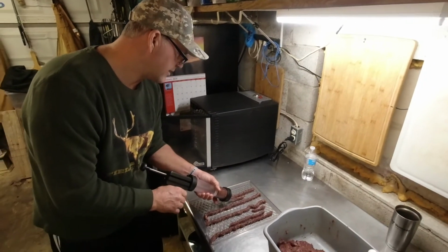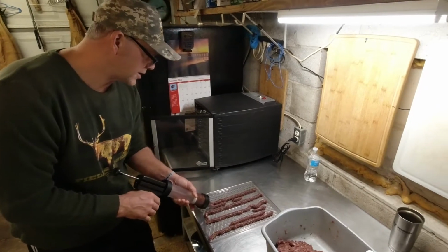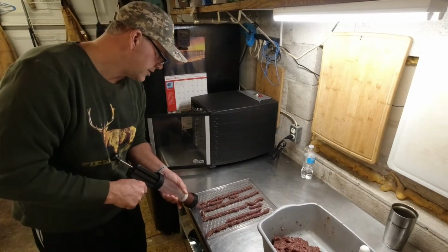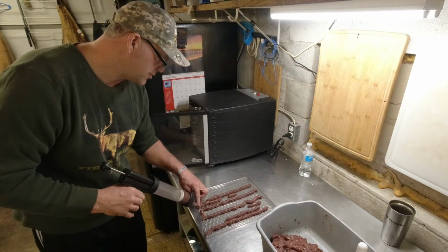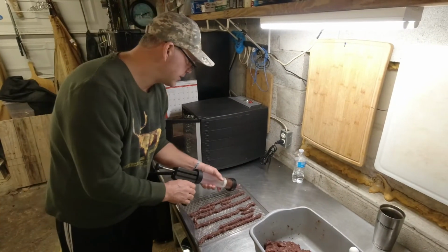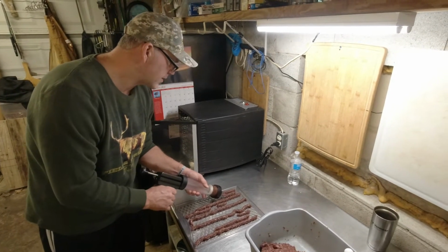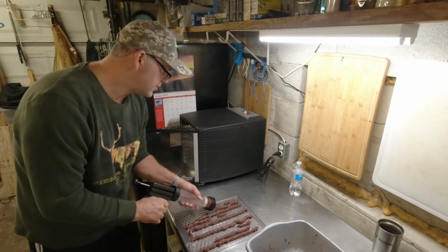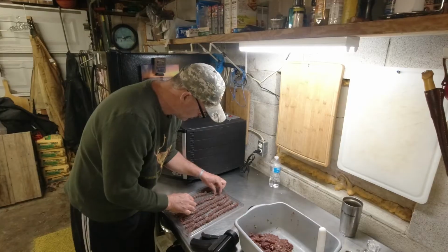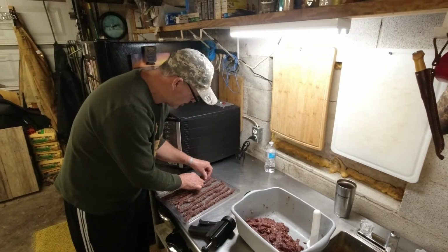Teriyaki deer candy. Yeah, the only thing I can see in this product, because this is our first time using this particular apparatus as a jerky shooter, is I'm not a big fan of the dual tips. It sounds good in theory, but if one tip gets a little clogged, the other tip doesn't shoot, as you can see.